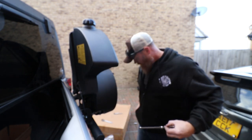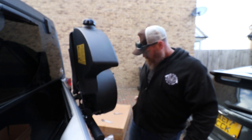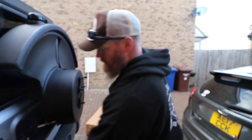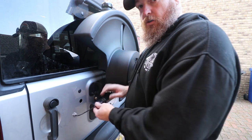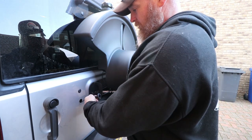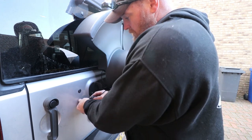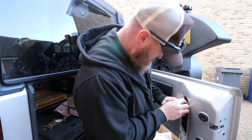Lug nut in the pocket. This here. Hopefully we're good. And this will be the last time. Actually, before I put the tire on, like I said, when they put my tire carrier on, they ran the wire through here. So I'm gonna do the same, even though the instructions show you to run it through the vents behind here, but they already did this and it's in this grommet. So I think it'll be cleaner.